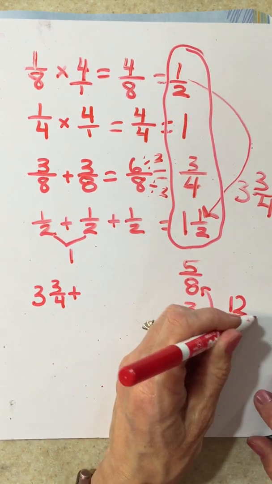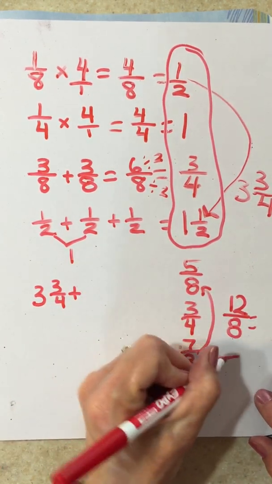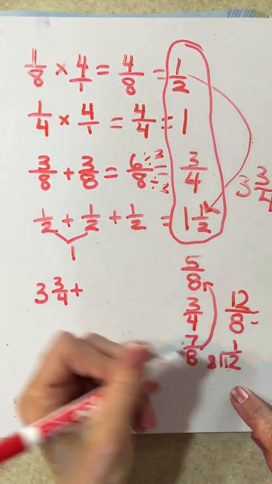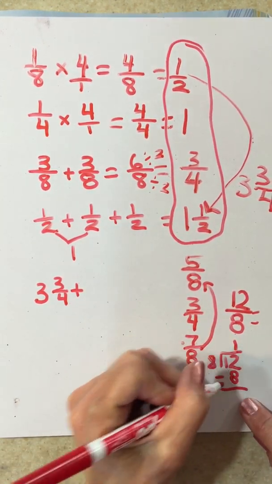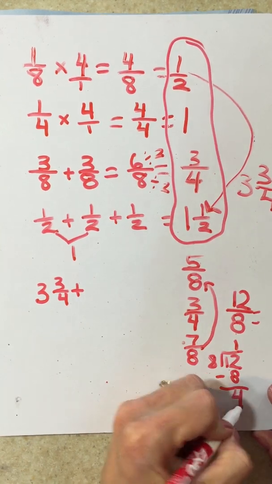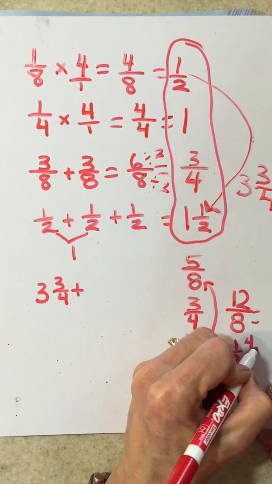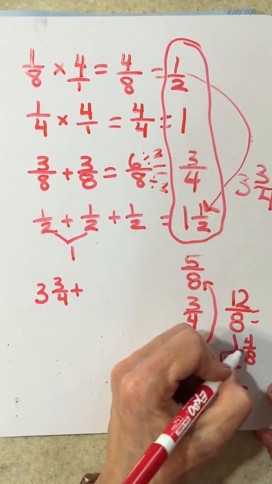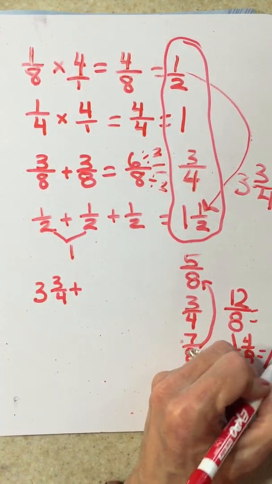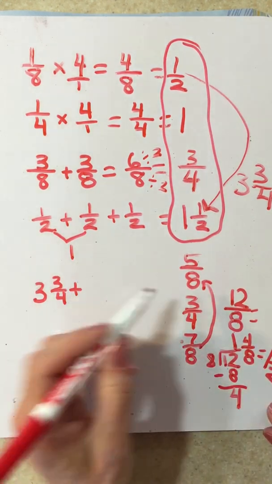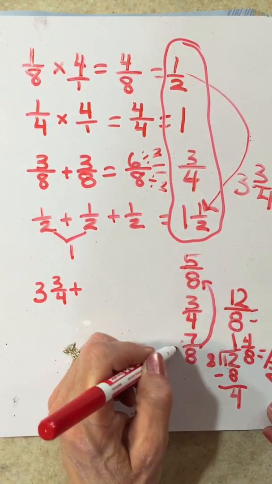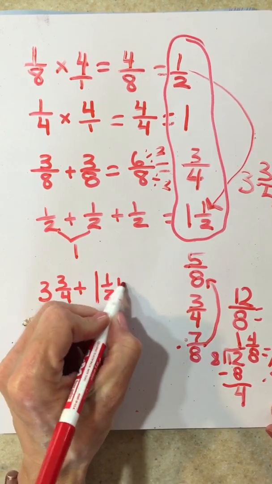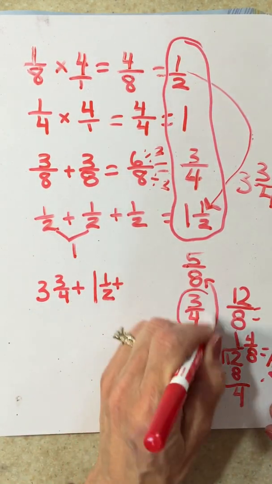This can reduce. What's 12 divided by 8? 8 goes into 12 one time. Subtract. 12 take away 8 is 4. 4 eighths is what's left over. 4 over 8. So it's 1 4/8, which is the same as 1 1/2. So this and this make 1 1/2. So I'm going to put that here and add that on. I'm trying to get them all together. And this is the last thing I have left.